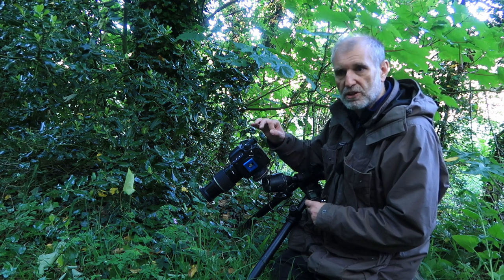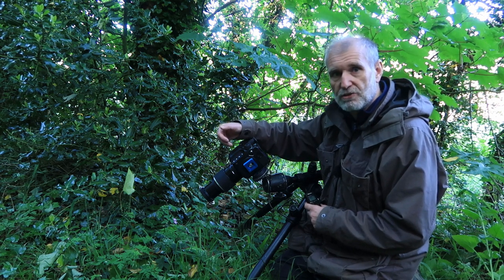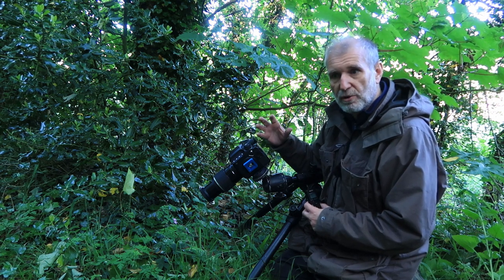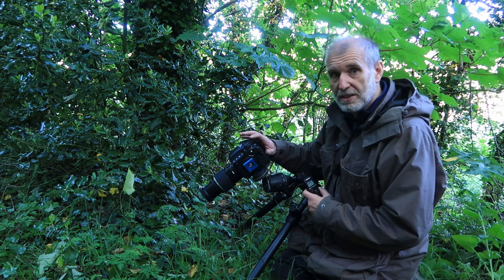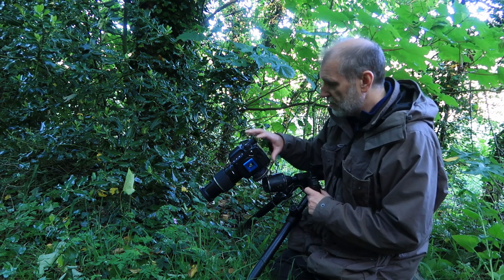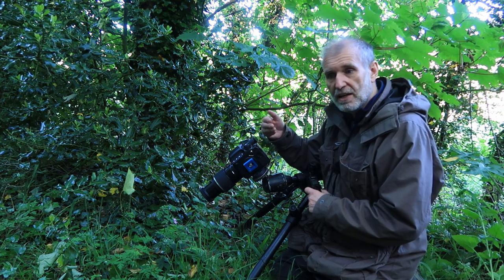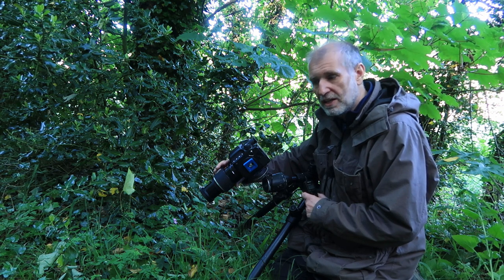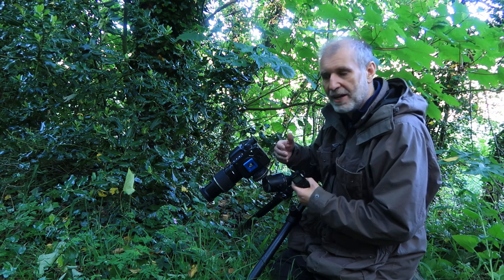At the smaller apertures, where you get a lot of depth of field, what I'm tending to find is that I'm getting the background distractions really causing problems. When I stop down to f4 and f5.6, it's much nicer, but I can't get the whole thing sharp. So what I'm going to do in this instance is, well, I've actually taken the shot. I did a focus stack, and I started the stack by focusing on the first stamen of the nearest flower head, and then I took a series of images, refocusing ever so slightly throughout the whole scene, and that way I can keep control of that background a lot better.